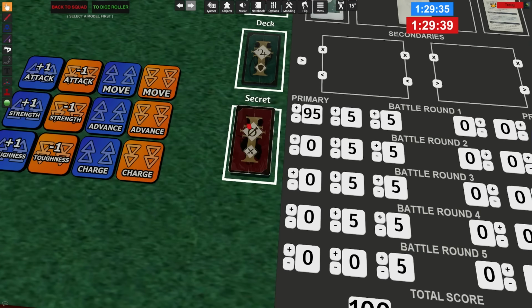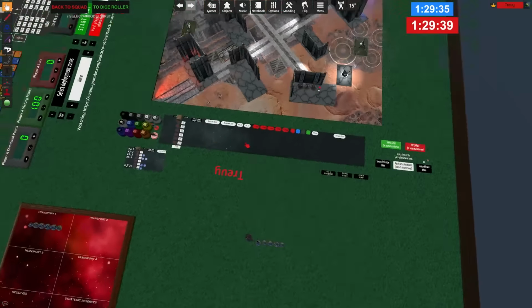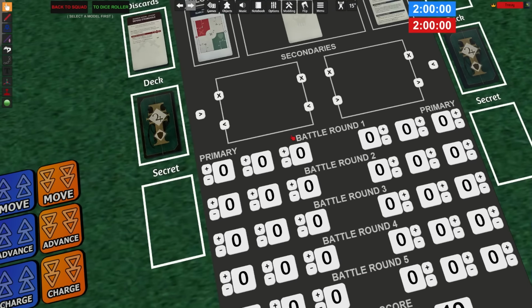That will flip over the card over here for the remainder of the game until the end of the game, where it can flip up and you can display to your opponent what secret mission you chose. Once you start scoring your objectives, you start tracking them on this score sheet right here.